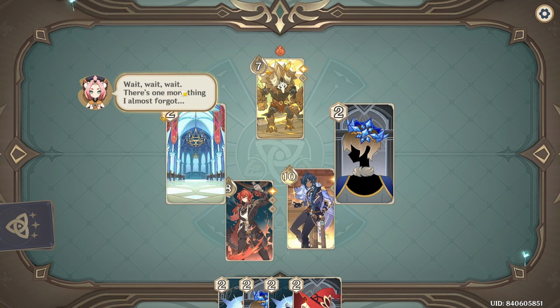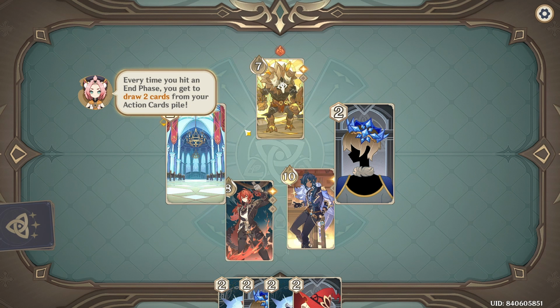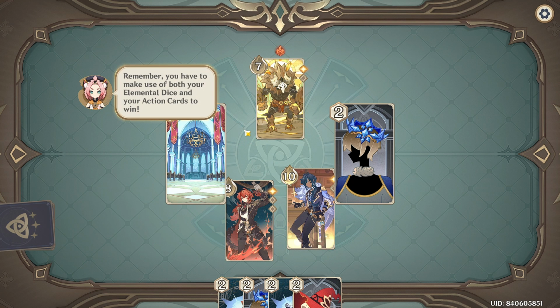Wait. There's one more thing I almost forgot. Every time you hit an end phase, you get to draw 2 cards from your action cards pile. Remember, you have to make use of both your elemental dice and your action cards to win.